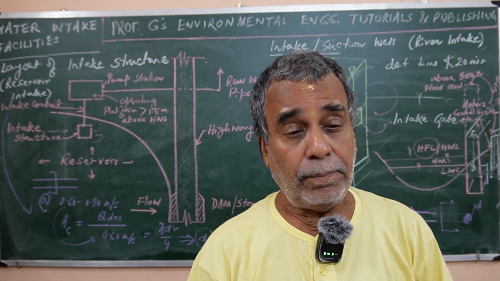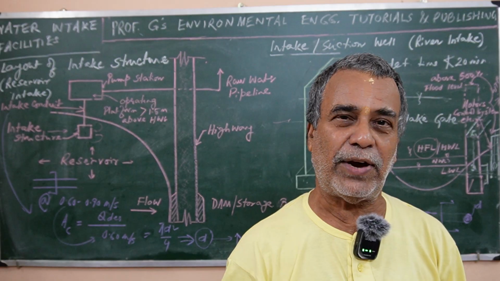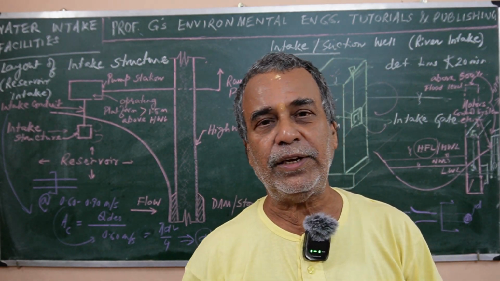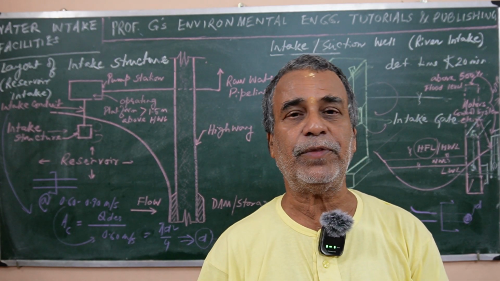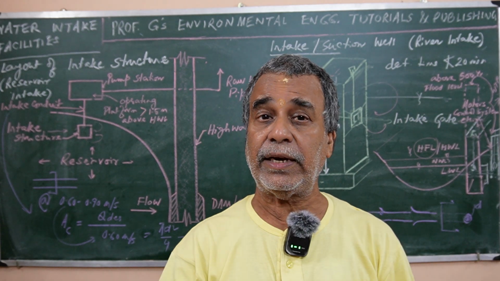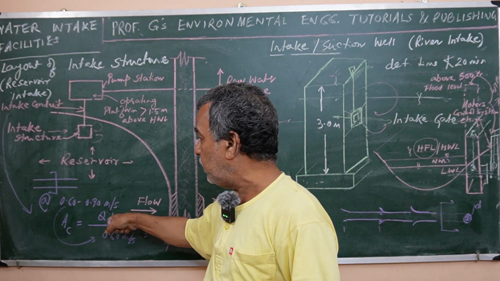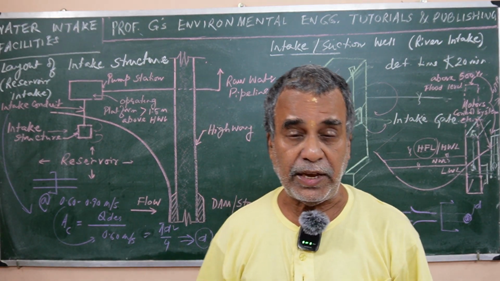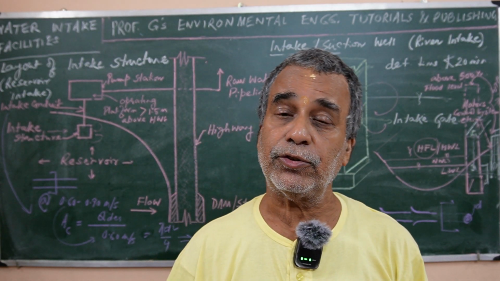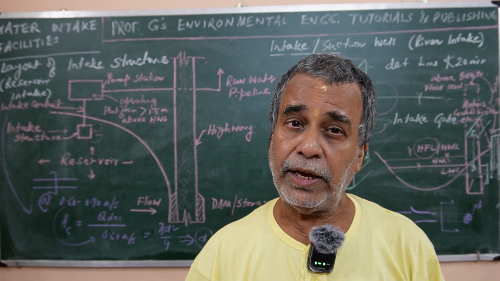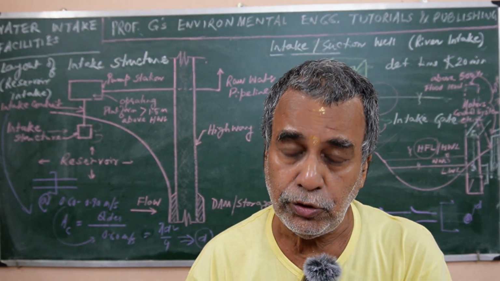Accordingly it has to be. Many a time it is very close. Suppose 10 is available and you are getting 10.5, then just to make it economical, the design is to be made economical also, the lower one is selected. But in that case you have to go back and check whether the area or velocity is meeting the design criterion, right, in a proper way. So this is how that intake conduit is.